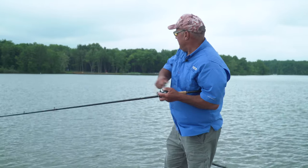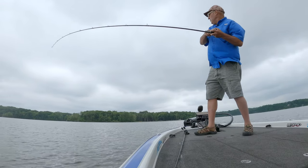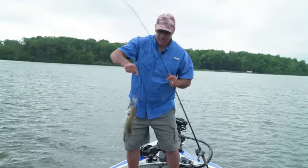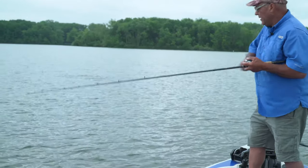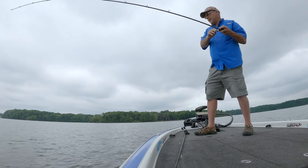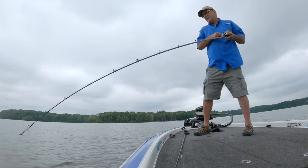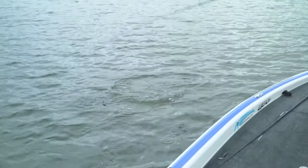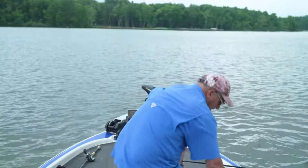This is exactly what I'm talking about — we cranked this area earlier and caught a ton of fish on it. I wanted to show you that you can go back through with the Carolina rig and pick up residual fish that you did not catch on the crankbait. It's a fantastic secondary tool — but it can also turn into a main pattern. Oh, broke my leader line!